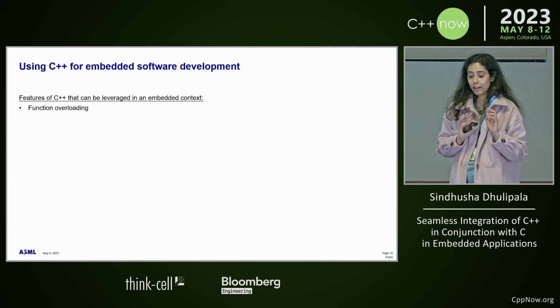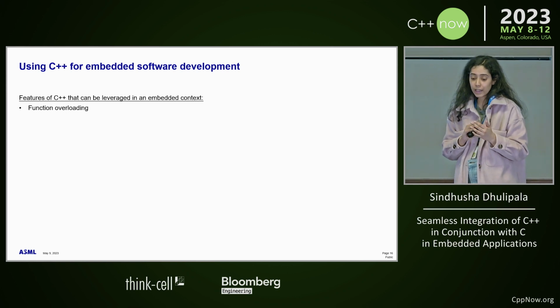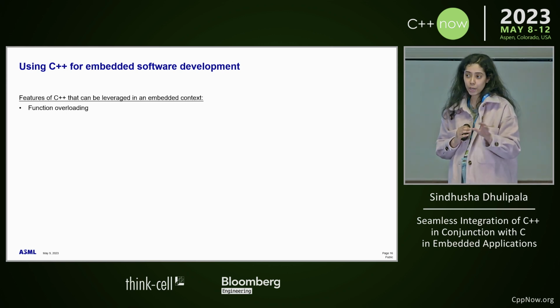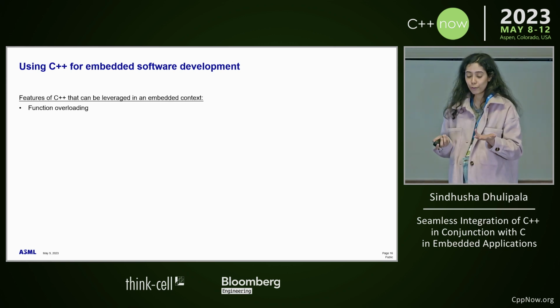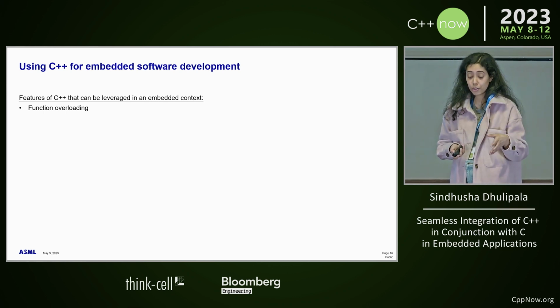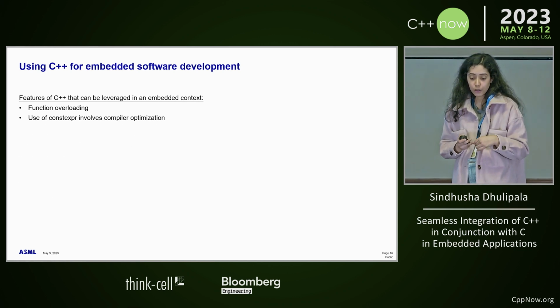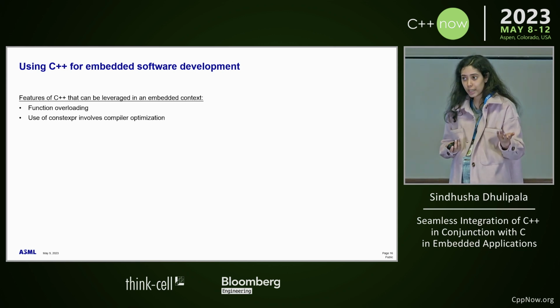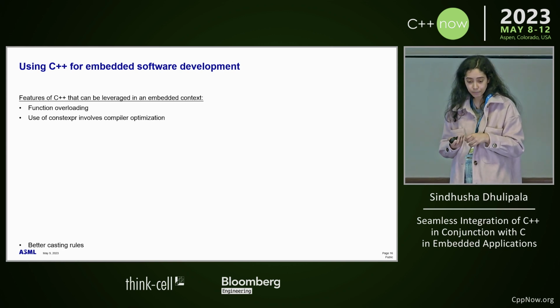I think the C++ community at some point did do research into this, and they did find that some of these have very minimal impact on the code base. But then again, you have to be extremely careful about how you use C++ and use good coding skills for that. Function overloading has been shown to have zero impact on the code. Use of constexpr obviously is helpful for compiler optimizations.